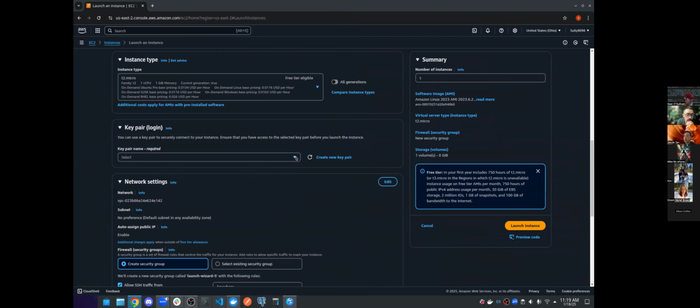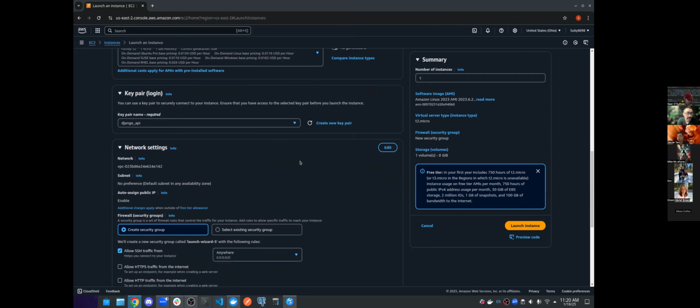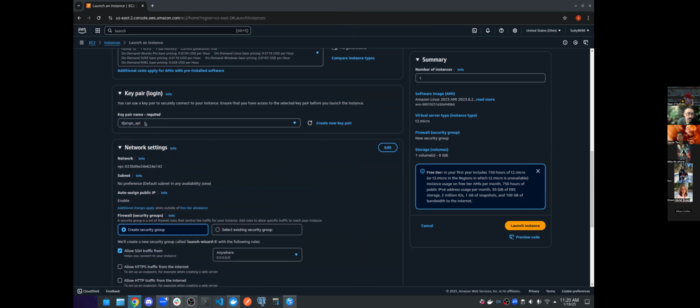But should I just make a new one? I would just reuse whatever. I think this one's good. I'm not sure. See, that's the problem, I don't know. Well, I got the WoW one to work, so I'll just go with this and see what happens. As long as you have that on your local machine and they're a match, it should work. That's in the SSH file, correct?